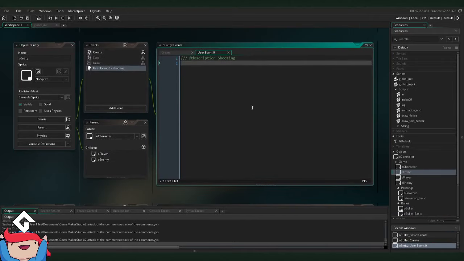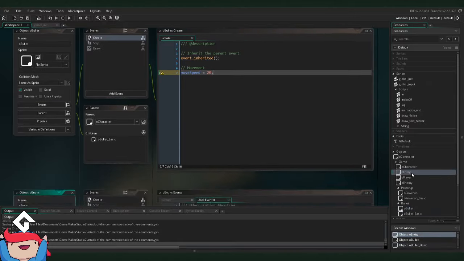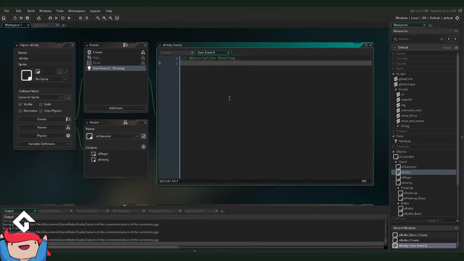So back into the entity, we made the move speed here, so we're gonna use it to create the bullet and set it moving. So we're gonna do instance create layer x y.